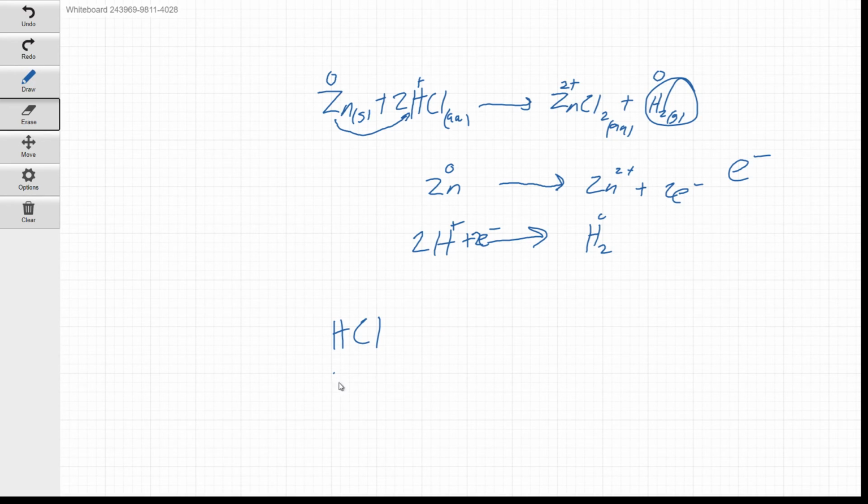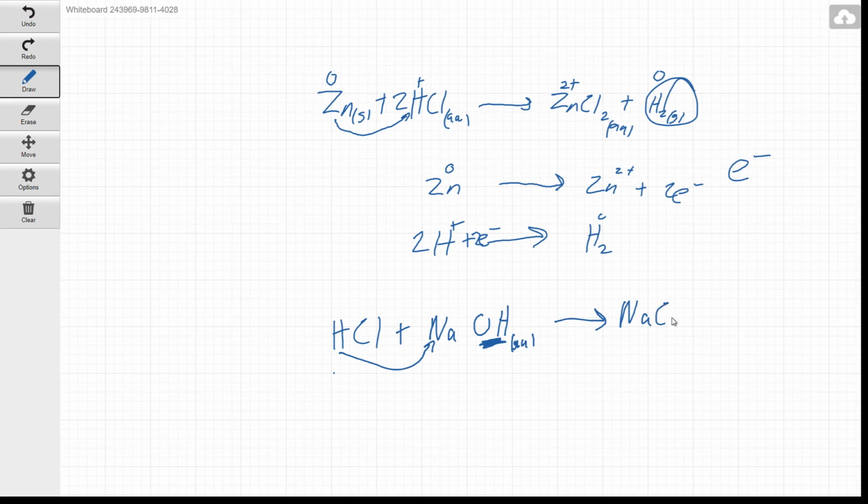So if I react HCl, or any acid, with a strong base, and for you guys, a base is just going to be one of these soluble salts that has this OH group, this hydroxyl group on it, so these two come together. Again, just like before, treat this like a double displacement, so exchange those real quick. What we get is NaCl, aqueous, and we're going to get H2O.